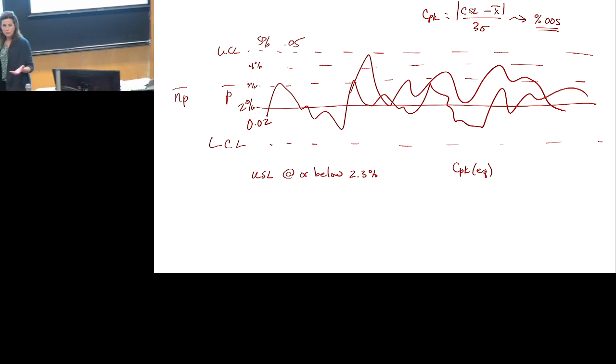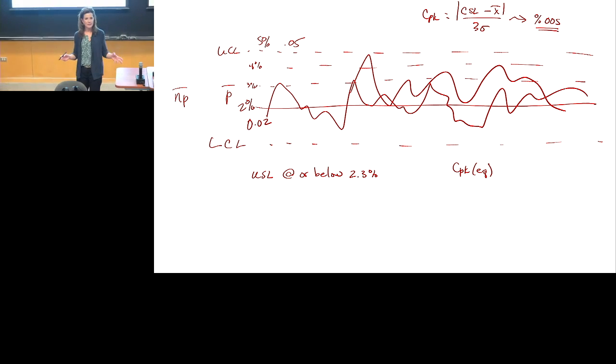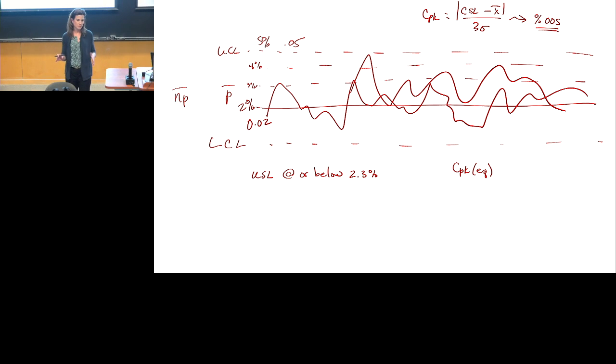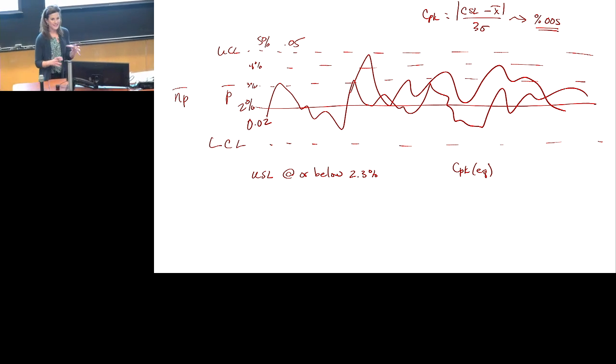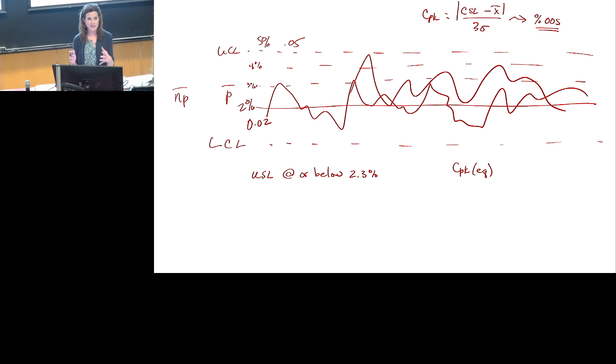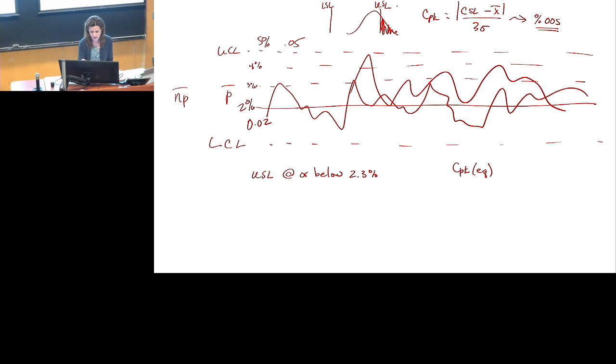So what we do with the attribute data, and we can only do this for binomial data, it doesn't really work for Poisson data, but it does work for binomial. Since we know what the proportion defective is, it's kind of similar to saying what's out of specification. So if we had continuous data, and here's my lower spec limit, upper spec limit, and I had this curve, I'd have some proportion out of spec or proportion defective, right? And so this is similar to proportion defective.